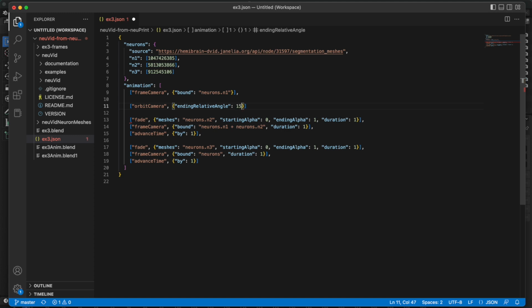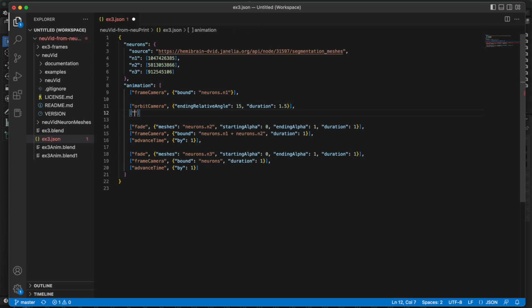So we'll do ending relative angle of 15 degrees with a duration of, let's say, 1.5 seconds. Advance time by that same 1.5 seconds. Then, so that's the rock forward.